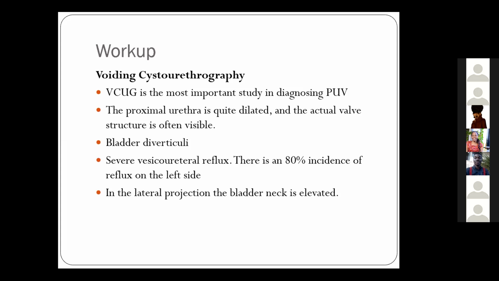You can also appreciate bladder diverticuli. You can appreciate severe vesico-ureteral reflux, and there's an 80% incidence of reflux on the left side. The left is more affected. There's no particular reason for this, but the left seems to be more affected. And in the lateral projection, the bladder neck, like we had said earlier on, will usually be found to be elevated.